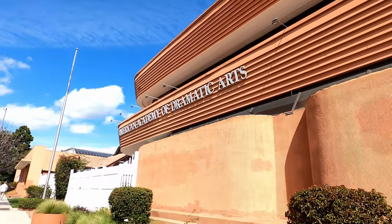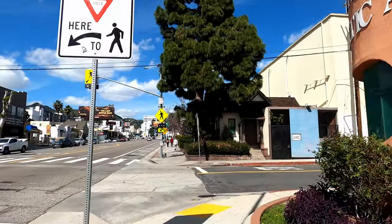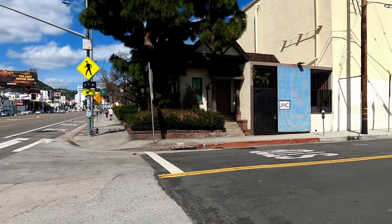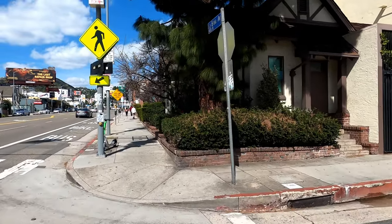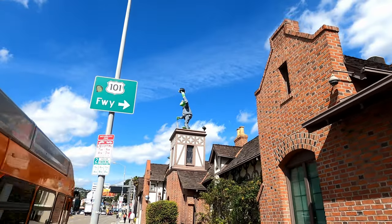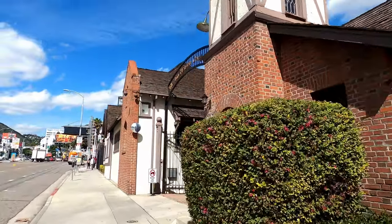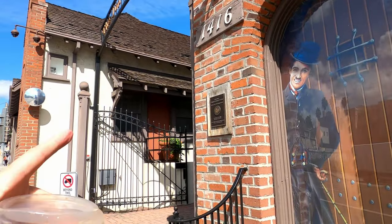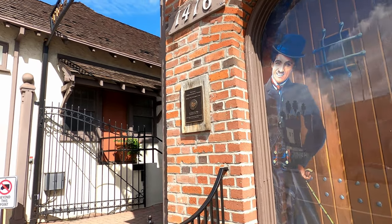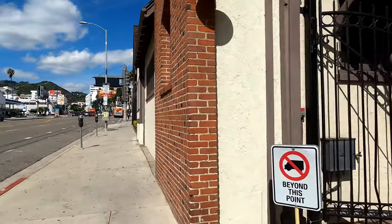So we're on La Brea right now headed up to Hollywood Boulevard, passing the American Academy of Dramatic Arts — a place where people that go there one day want to be a part of the Academy Awards, I'm sure. It's right next to the Henson Studio. Always a good day to say hey to Kermit. This is the old Henson Studios — the Jim Henson Company — which used to be Charlie Chaplin's studio. Pretty cool. Built 1917, declared 1969. On our way to Hollywood Boulevard, there's history all around.